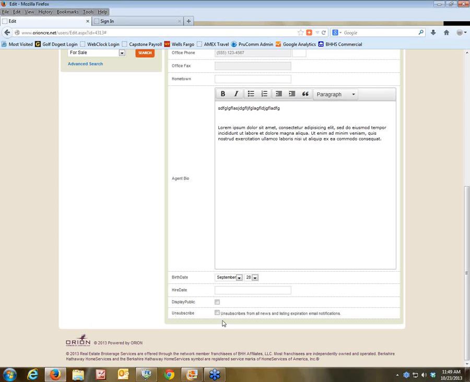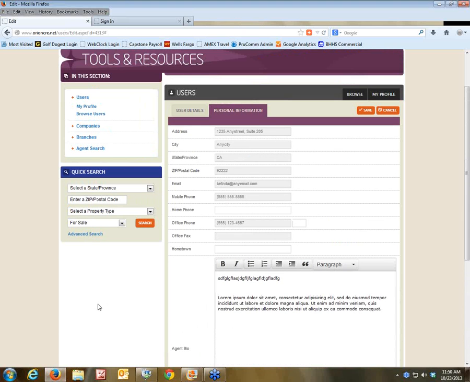The system is going to send you notices when your listings are expiring. From time to time, there are important announcements that we put into the system, and those are emailed to you. And if you check this box, by law, we can't send you those emails, and we can't send you listing expirations. And then people call complaining, hey, I never got the notice. Hey, my listing expired, and I wasn't keeping up with it, and no one ever told me. I didn't get the notice. Or there's a change with the system, and they don't get the email. So again, I strongly suggest you not check this box, but it's there if you feel like you have to.